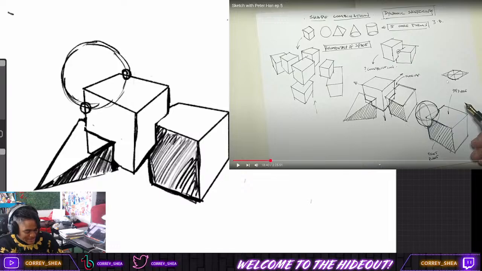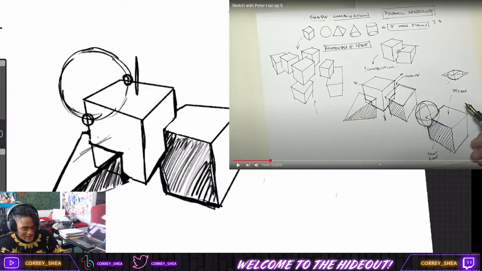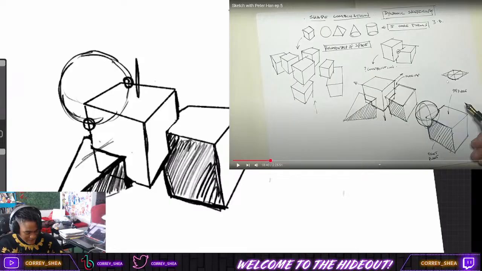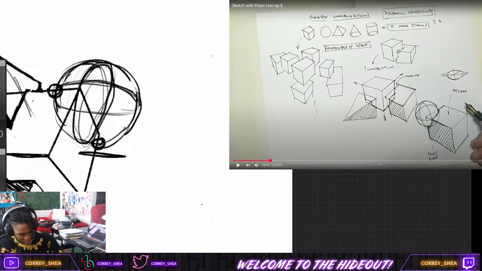Okay, so this plane is going up, this plane is going this way. So I have to make an ellipse that adheres to the planes of the top and the side plane. Okay, so let's do right here. And then this top one, let's do right here. Very rough idea, I know. So now what we do, okay. Let me clean it up a little bit so I can see it.